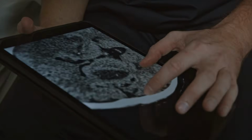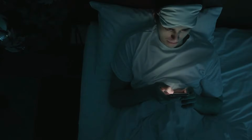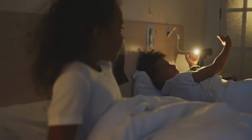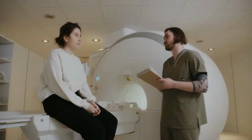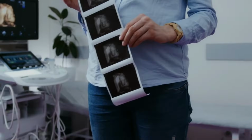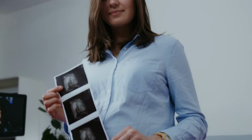It's true that we don't use every part of our brain at the same time, but this doesn't mean that the rest of our brain is dormant or unused. In fact, various regions of our brain are constantly active, even when we're engaged in seemingly mundane tasks. The idea that we only use 10% of our brain is a myth that has been debunked by neuroscientists. Instead, the real challenge is to optimize the way we use our brains. So, let's explore the 9 different ways on how to unlock more than 10% of our brain.